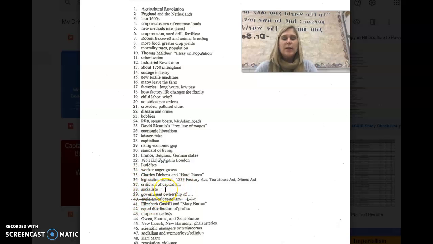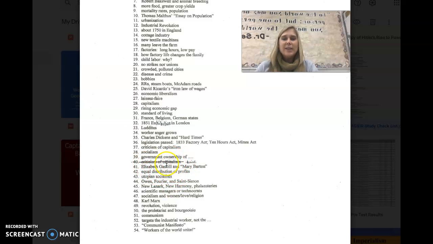When you study socialism, you have a whole section. So that just means go back and look over the highlighted material in your outline on socialism and pay attention when you're studying socialism for 39. Look up what the utopian socialists believe government should own versus what Marxists think government should own. Again, there was a part of our notes that we went over this.